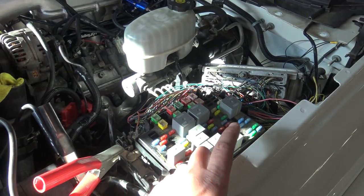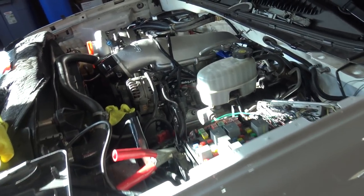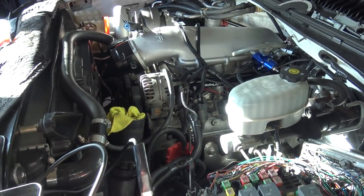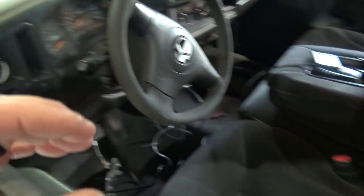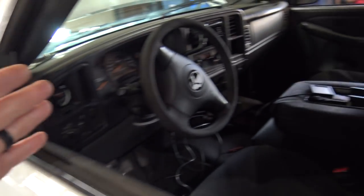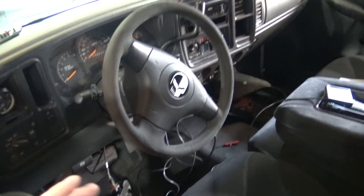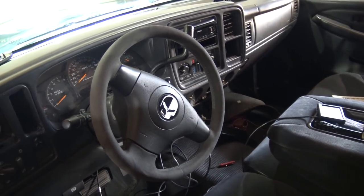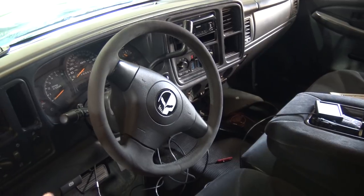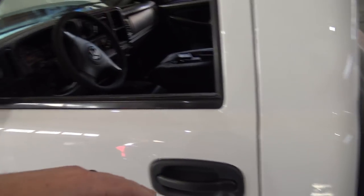I thinned out a bunch of the stock harness because I'm doing an integrated install where Holley is doing the engine, transmission, drive-by-wire, and all the other ancillary things associated with that, like turbo boost control and flex fuel. But I'm leaving the stock computer — this is not like a CAN bus car where even the HVAC controls are done through the body control module over CAN bus, like my G. If you take out the stock computer on this, it leaves a lot of gaps. So if you can just leave it in to do its thing and then add on the Terminator — trucks and Corvettes are a core market for this. People want a thousand horsepower truck or Corvette the day they come out, so there's a lot of interest in integration like this. When you have a truck like this, everything works — AC, everything is nice and functional.